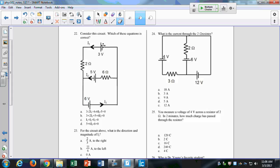When you get this question, it's important that you pick the right loop. Because I could take I2 and write an equation for the top loop. It would have minus 6I2 minus 5 plus 2I1 minus 3, and then solve that in some way for I2. But notice that it also has I1 in it, so I have two unknowns, and the algebra becomes burdensome. But I can look at my lower loop in this case, because there are no resistors here. I can just write the loop rule for the lower loop, and then there's only one unknown. You will have to do this, so be prepared.